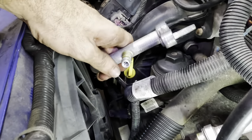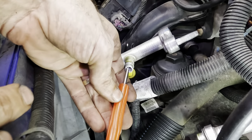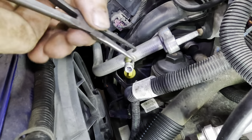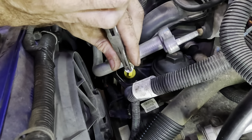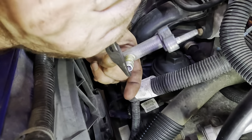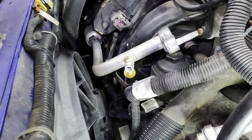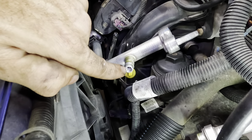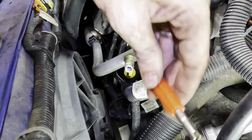All right, so I'm kind of pulling this thing up a little farther than I want, but it's somewhat flexible. I can sort of see the valve now. It's in there free spinning, but the core just does not want to come out. I'm trying to get a hold of it with some needle noses here. Maybe that'll do it. This thing is deep in that hole, and it does not want to come out. I almost think that Schrader valve broke in half while it was in the threads. I don't see the tip of it where it gets depressed to open. So something's broken off on that valve.